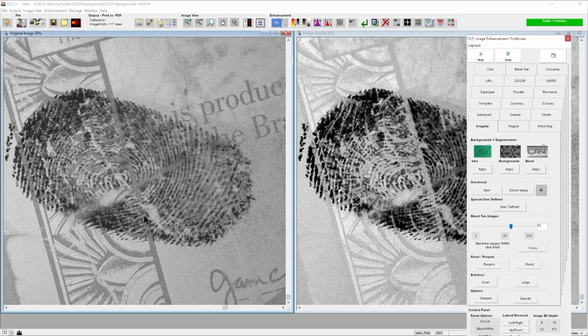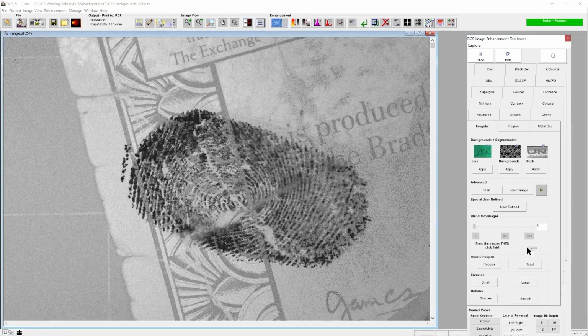We can clearly see the ridge flow through these areas here, where we've started to lose bits of the fingerprint through the enhancement process here in the core of the fingerprint. We're now getting the core of the print back. This is actually a thumbprint. So if we pull this through a little bit more, there we go. We've minimized the background. We can see the ridge flow from our fingerprint mark.